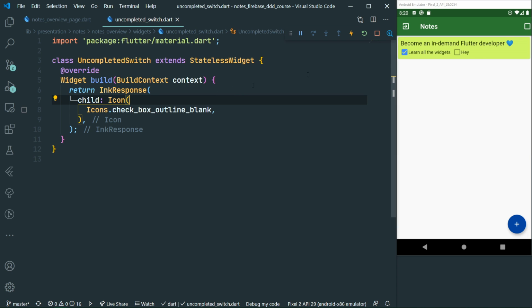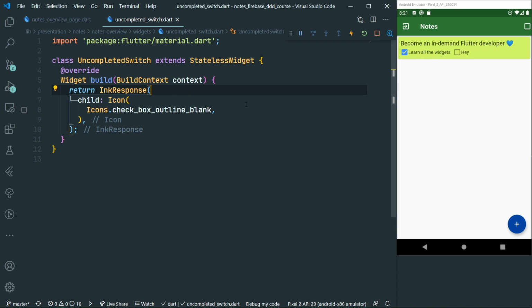Well, the reason why we are going for an icon and then an ink response instead of a simple icon button is because we will actually want to animate the switching of the icon from this outline icon to the indeterminate checkbox, right? This kind of animation should be animated over a period of time. And because we want to animate this, we cannot just use the regular icon button. Instead, we need to have this icon separately and then switch the widgets up using an animated switcher. We're going to get to that later on. For now, let's just continue the work with our single icon widget. I just wanted to explain why we are not using the icon button.